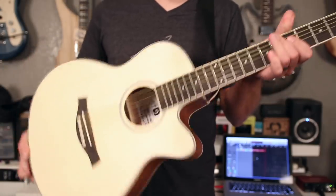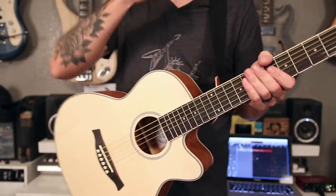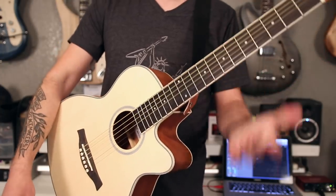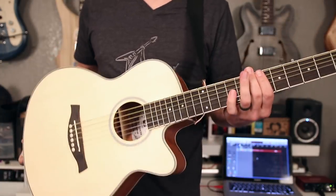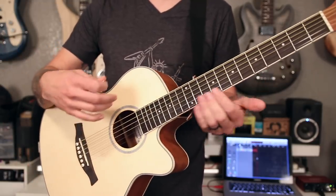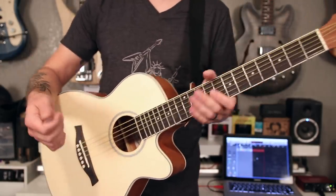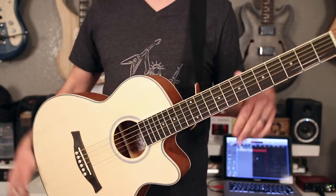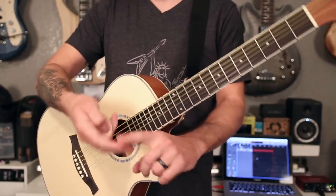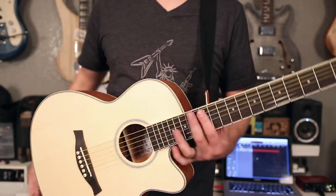You can see this guitar is just great for noodling — a lot more so than your typical acoustic guitar. Acoustic guitars are great for playing those big open chords, which this one is not as good as a full-size guitar for. But for noodling around and general bedroom practice, having something you can just pick up and be playing instantly without worrying about cables and turning on your amp is fantastic. More importantly, having something nice and small you can keep in the back of your car for when you go to the beach or the park, just to pull out and get some songwriting inspiration — this thing is just awesome.